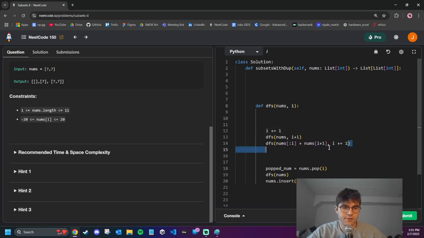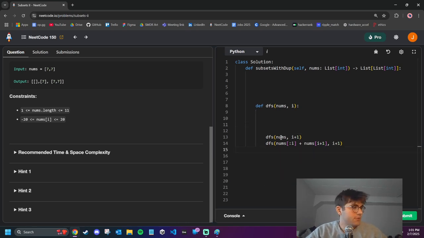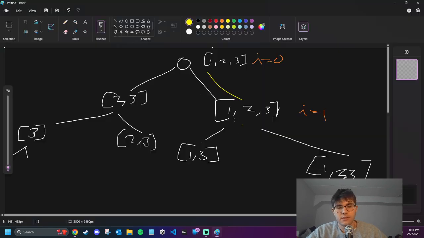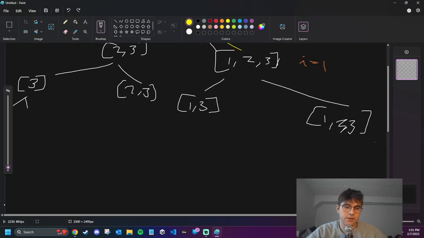This will be the right path of this decision tree where we keep it. We basically just call it again, and again, and again.